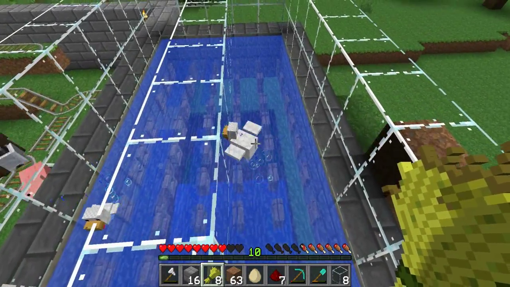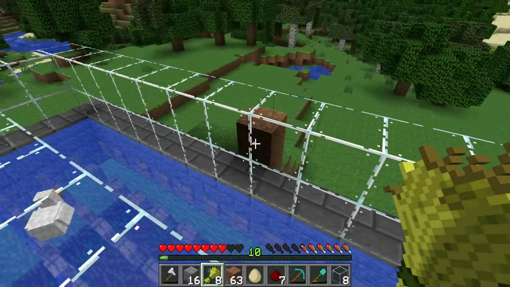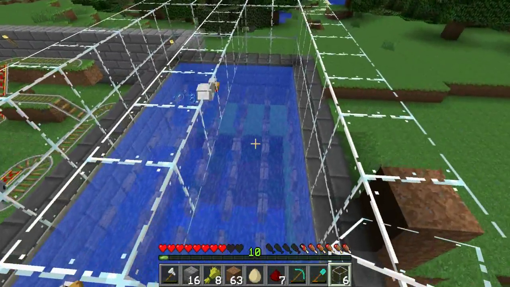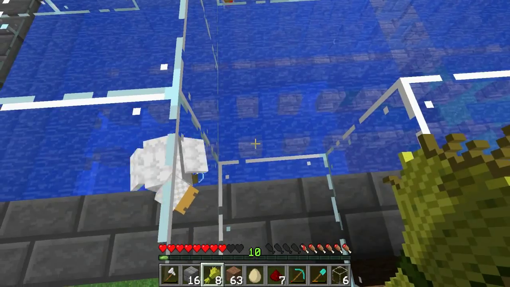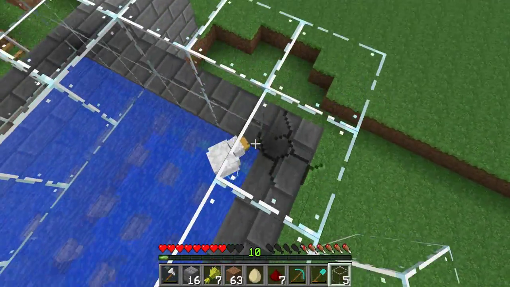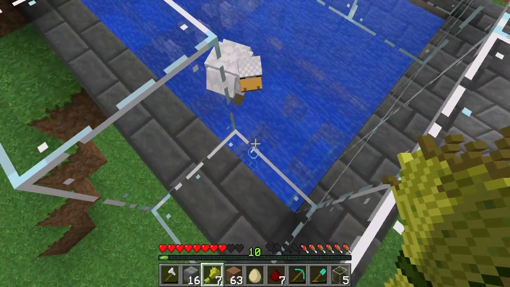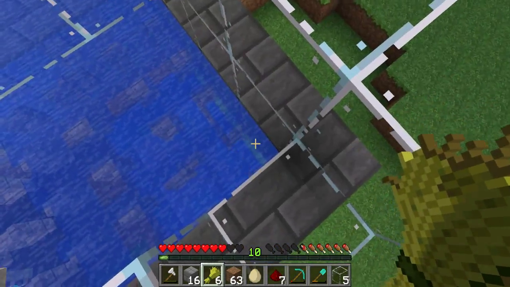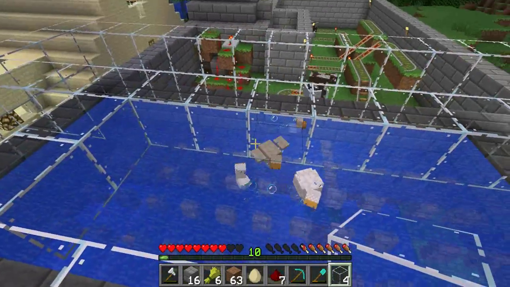Where are you? Where were you? And it looks like this walkway might be too high, possibly. I don't know why, but apparently it is. So we'll just do this for now, and I'll sort that out eventually. And they'll have baby chickens, and it'll all be good.